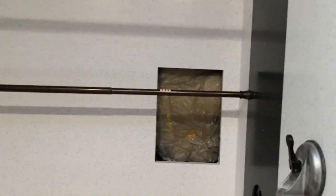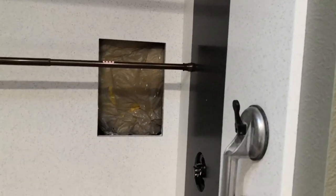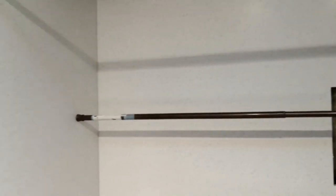That's it, so we just need to wait for that to cure. And then we'll finish the quarter round piece. We'll install the soap caddy. We'll silicone it and that'll be it.